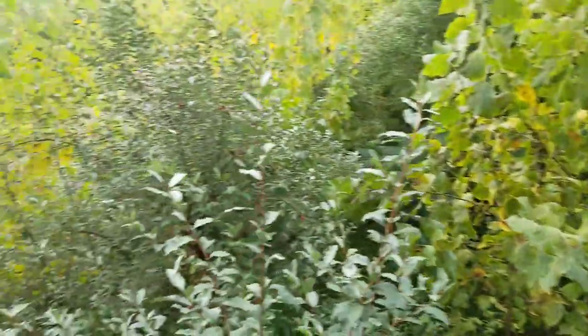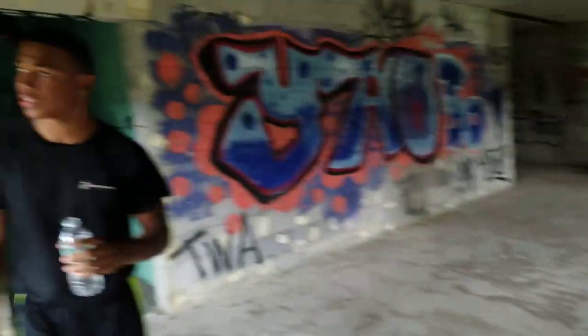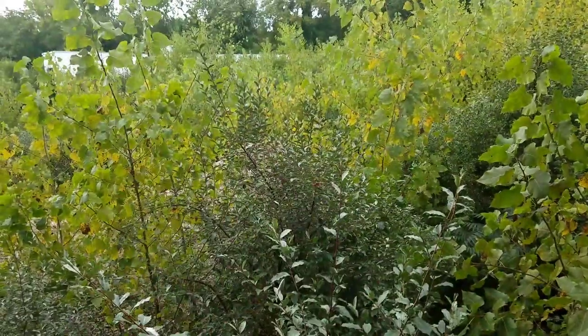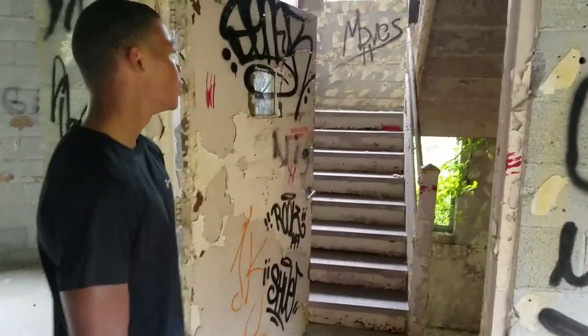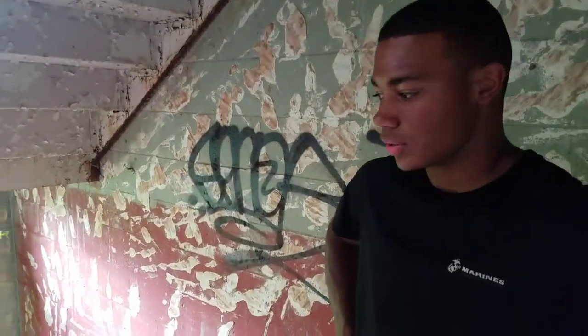Looks like another entrance down there. This was like the front yard — it's all overgrown. That building over there — that's the second building. This is the courtyard out here. This would be a perfect place to renovate and build our own thing. Looks like we've got two choices: go upstairs or go downstairs. From the elevator shaft, I kind of want to go downstairs — or should we save the elevator for last? Yeah, let's do that.